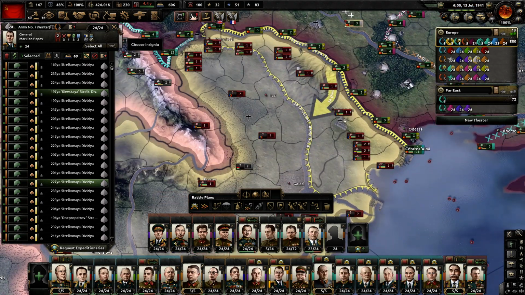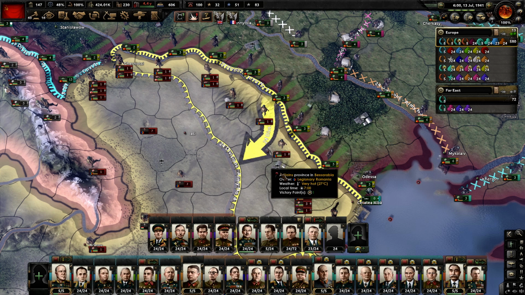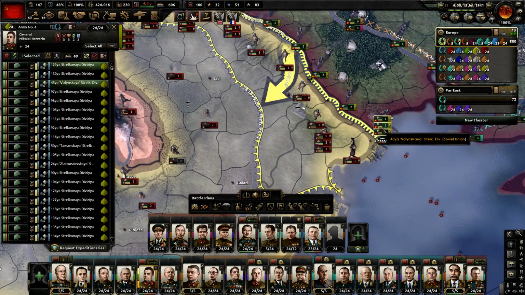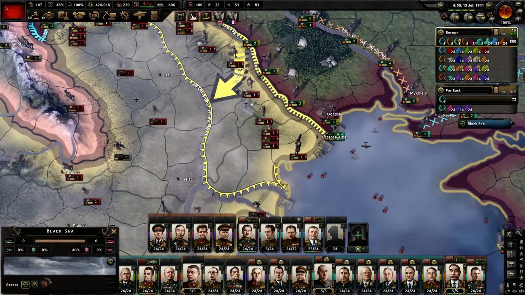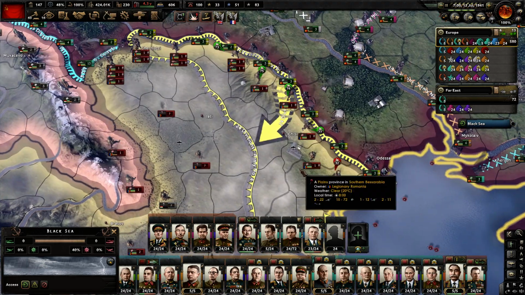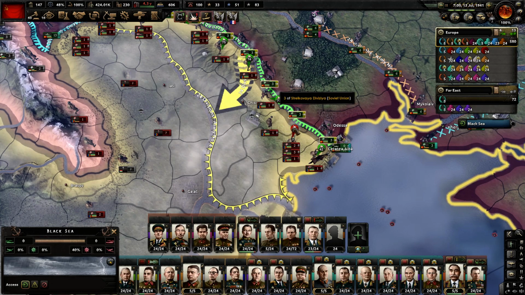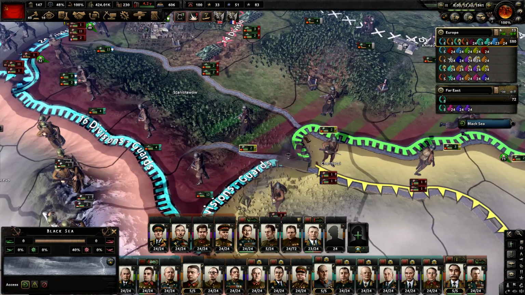Okay, Romania is at war against us now. Now, I think the Romanian front down here is much weaker than the German front. So, you know what? We're actually going to grab these guys over here and activate their attack plan and try to get towards this river line over here while the Germans are still sort of shifting their troops around. So let's see whether that is going to work out. At least down here it looks promising, even if not down there.